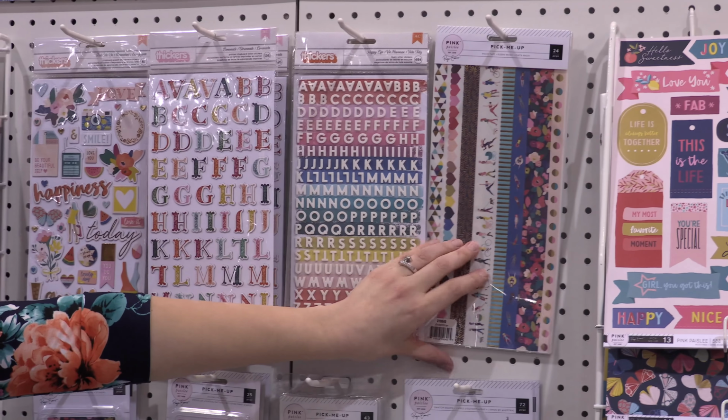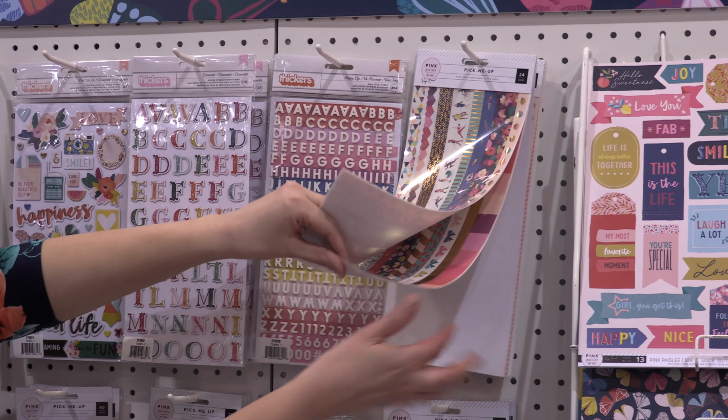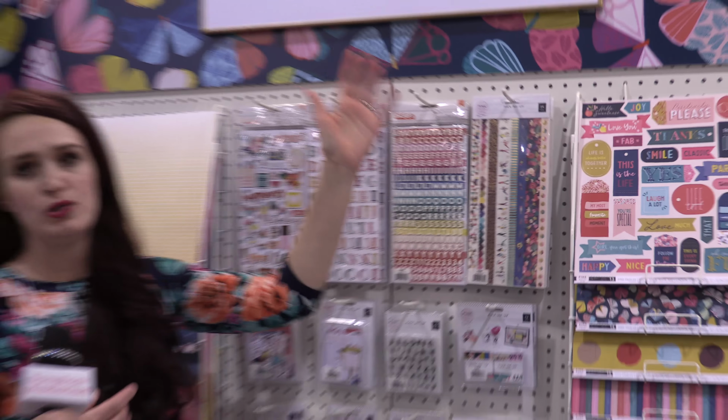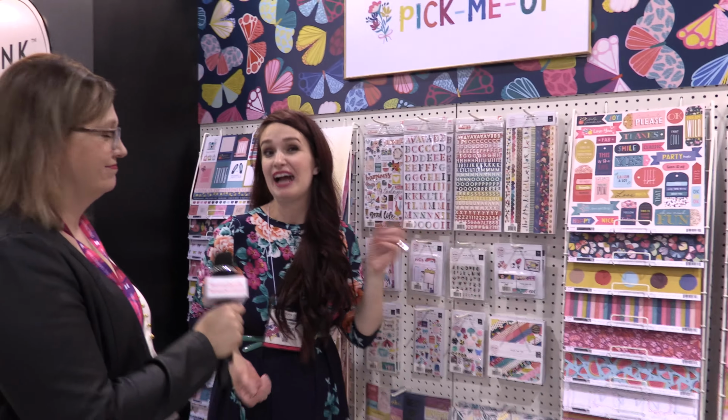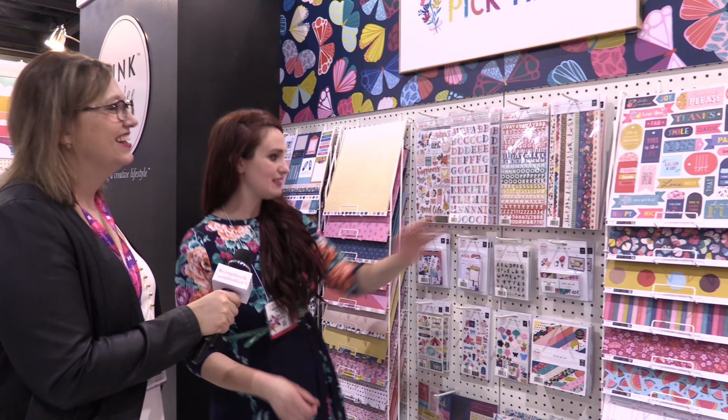There is a washi tape book. There are, is it one or two? One, two, three pages of washi strips. So rather than having it on a roll, who's ever finished a roll of washi tape? I know a few people have, but I sure haven't. So this is good for just small bits.